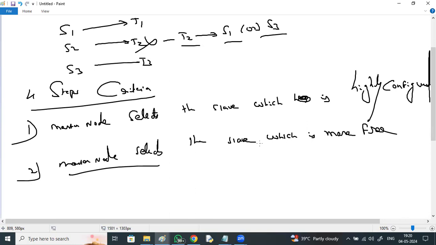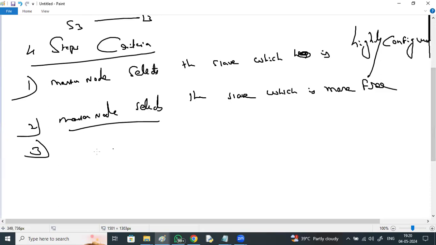S1 is executing already 4 tasks, but S3 is executing only 1 task, then assign to S3. Don't burden S1 by assigning one more task.